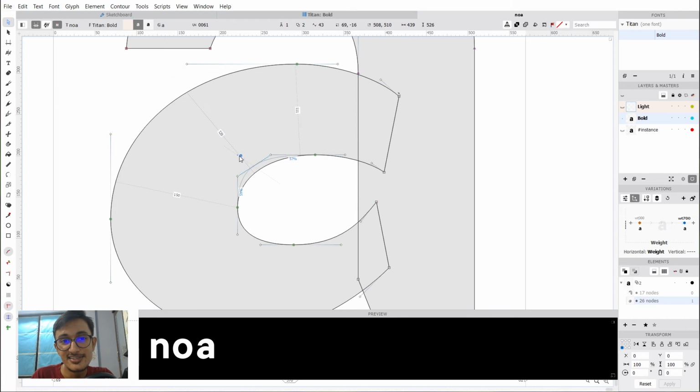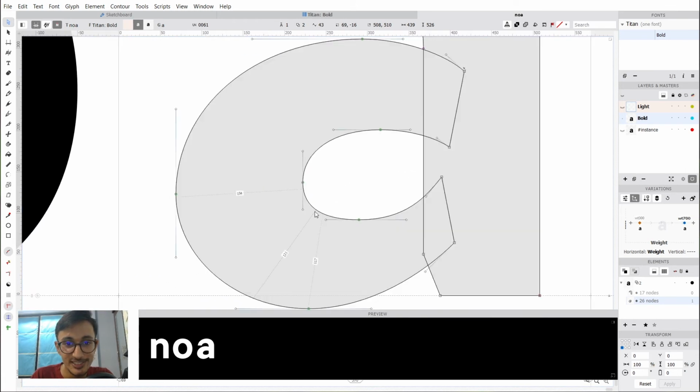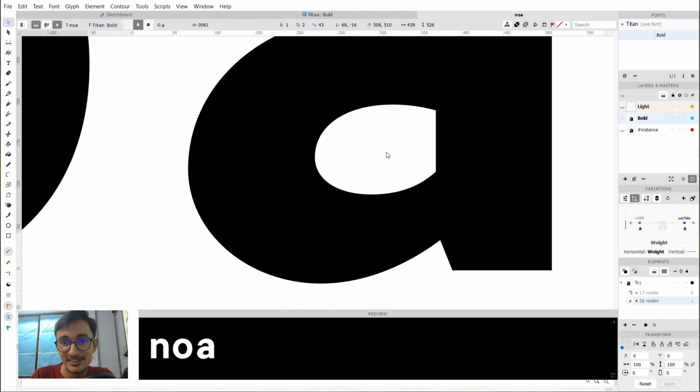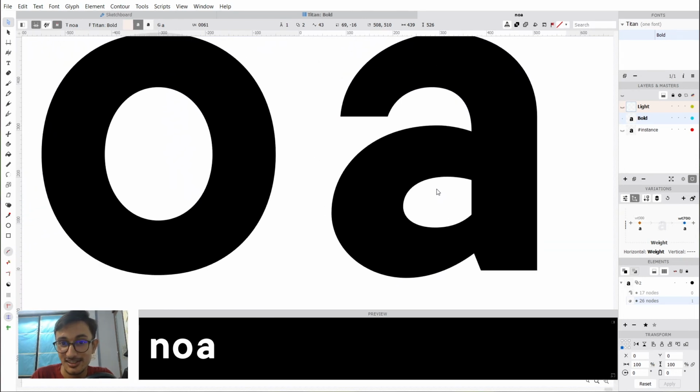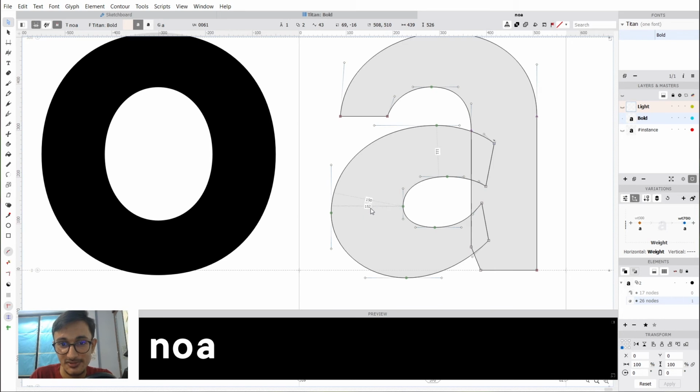It is very easy to create a typeface, but it is very hard to create a very good typeface. If you think that one day you will sit and create a typeface and sell it, that does not happen very often in real life.